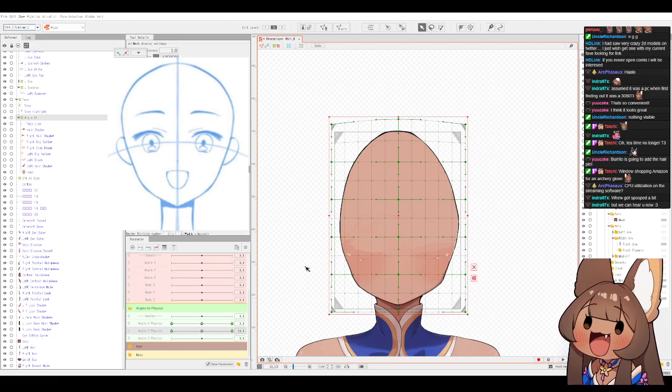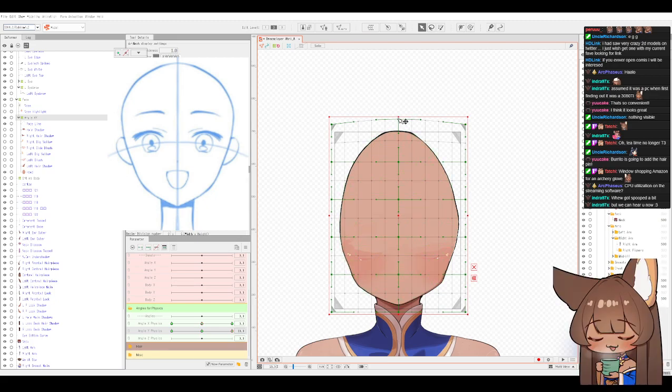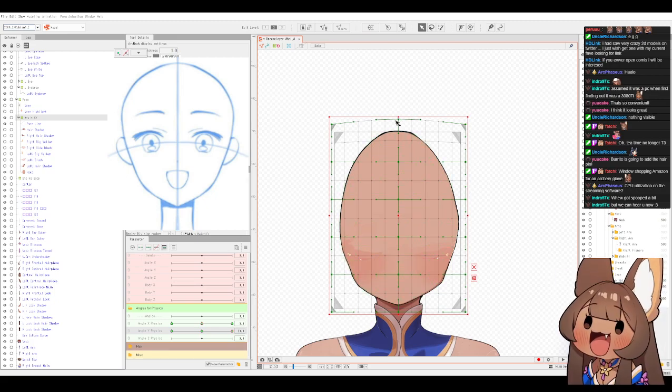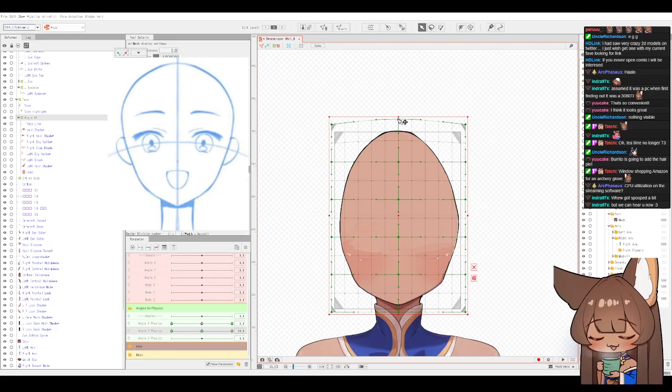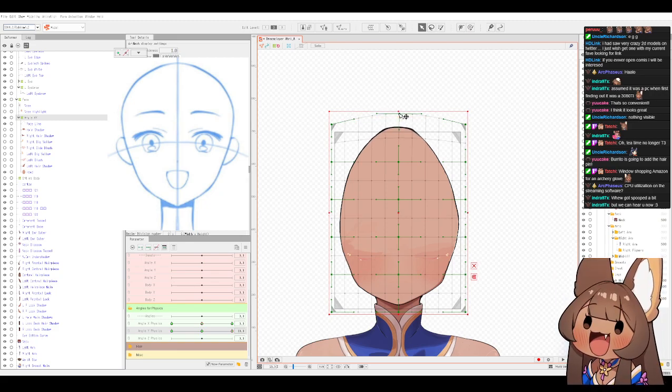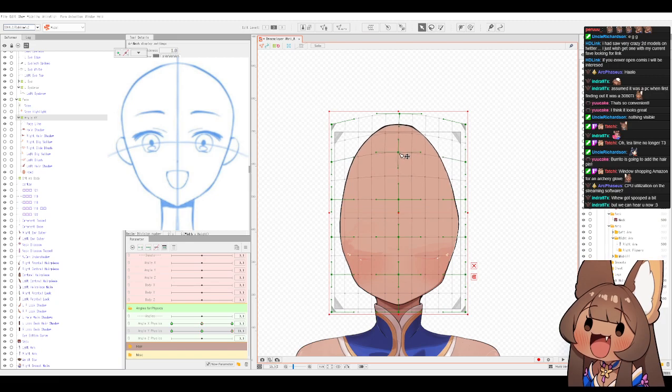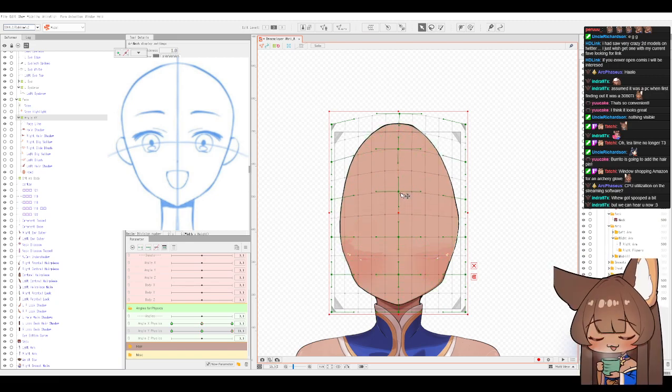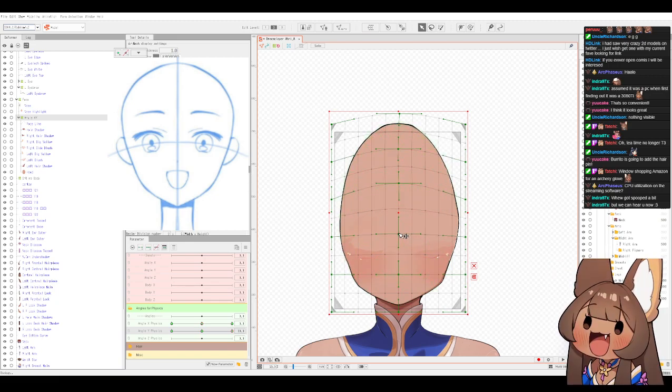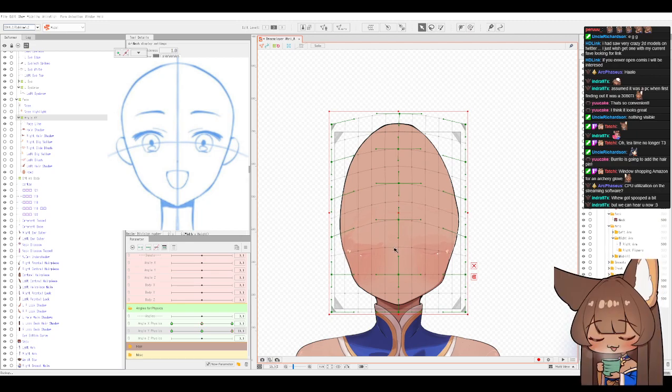And then again, we want to do 30 because we're going to be looking up now. So with that done, now fix the parameters. Always remember to check what parameter you're on before making any edits. It will make your life so much easier.